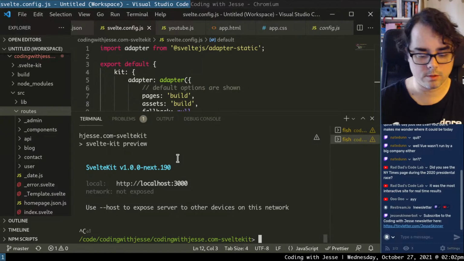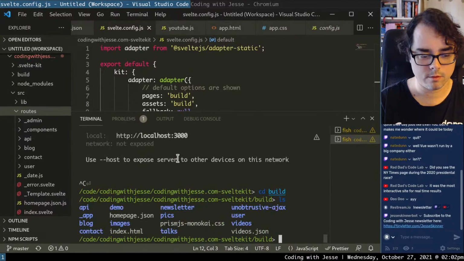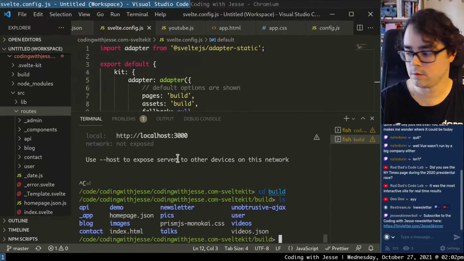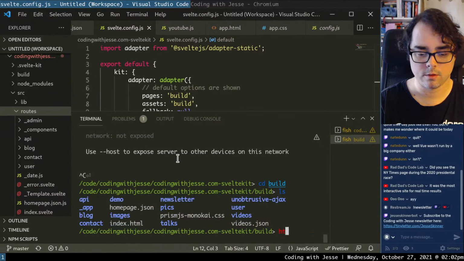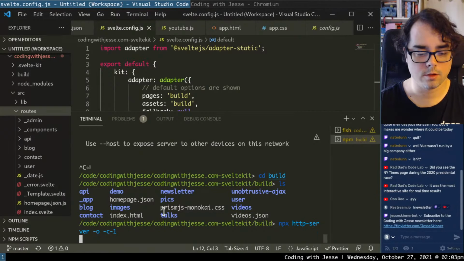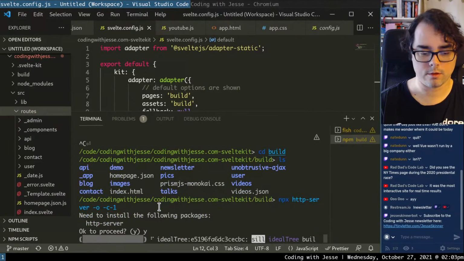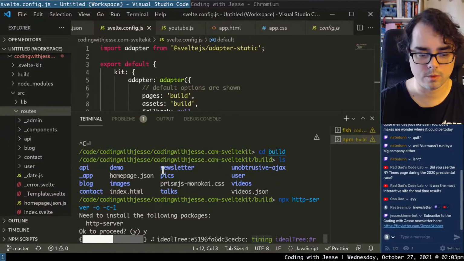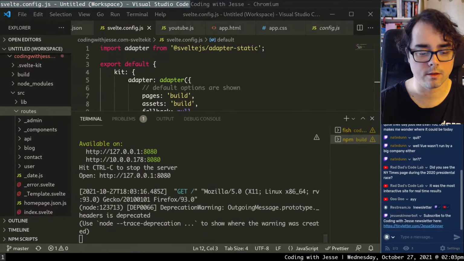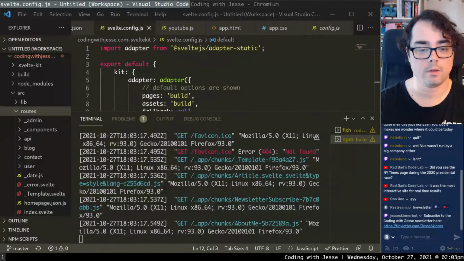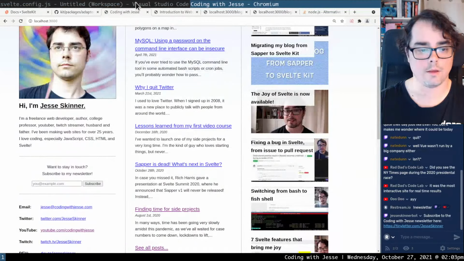So let's see what it did. It made a build folder. So can I run HTTP server? npx http-server. So this should spin up a server as well with just the static files, so it's a way for me to test it out, not depending on this. So on 8080, yeah, it looks like it's working.